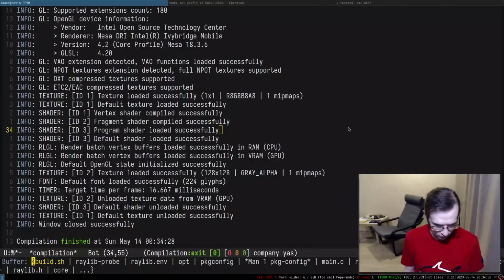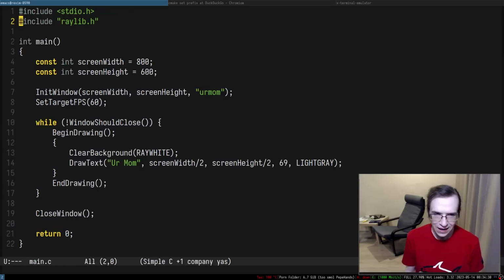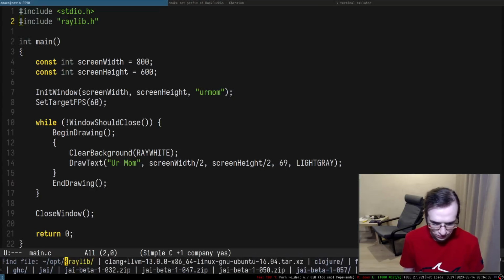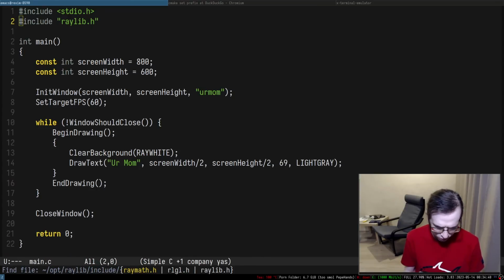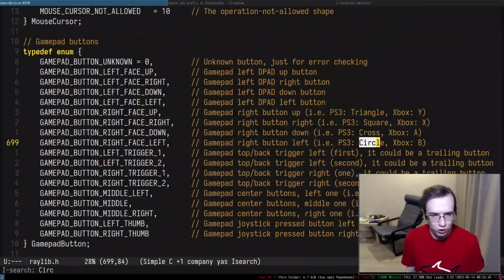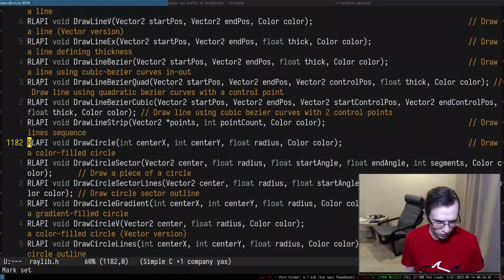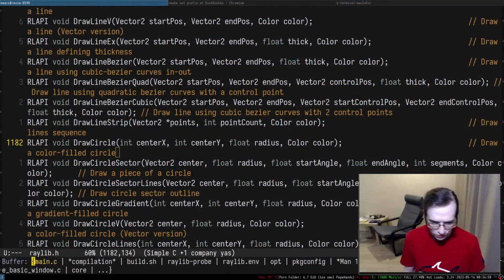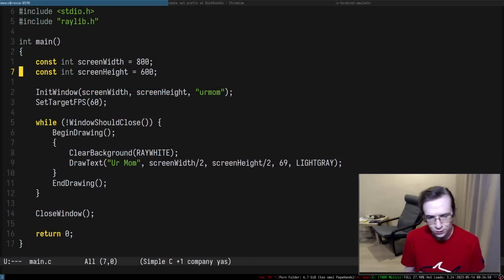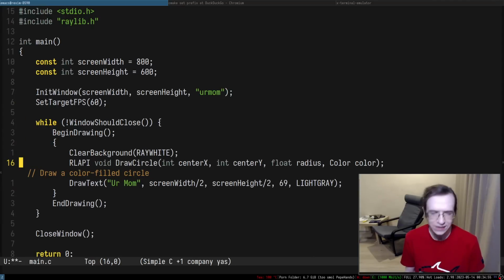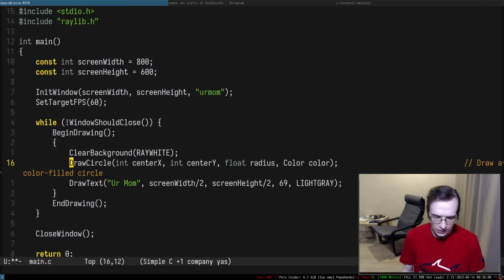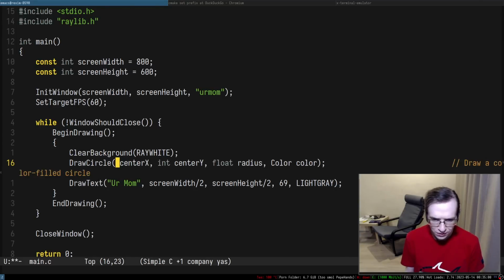What I really care about in our specific case is how you can draw circles, right? So let's take a look at the header. As far as I know, you only have like 3 headers, so the main thing is in raylib.h. Do you have circles, my friend? Okay, so there is a DrawCircle. Let's put it in here, because that's what the neural network visualization consists of, right? It consists of circles.